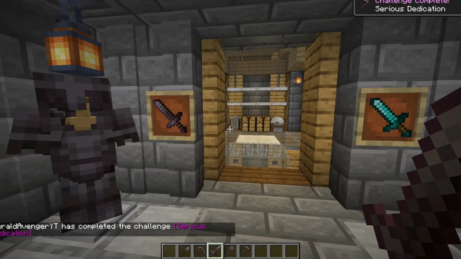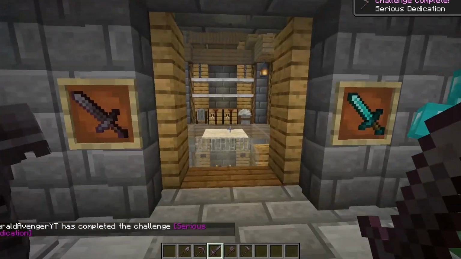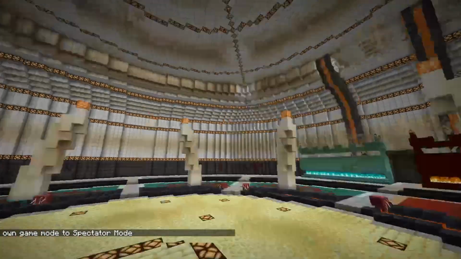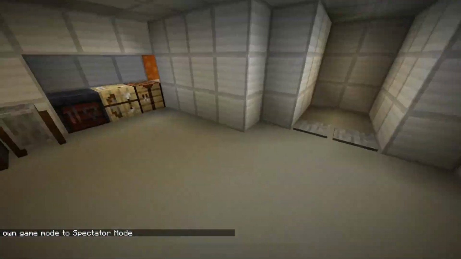Yeah. Every single one of the tools, and you even get an achievement for having all of them, which is overall really cool. They are made in a really interesting way. If I can go to spectator mode, that's also another thing. There's now hotkeys for switching in between game modes. F3 and F4 together switches the hotkey.